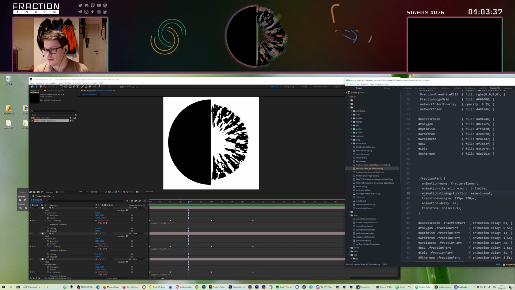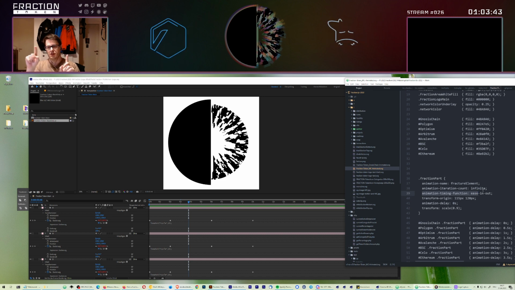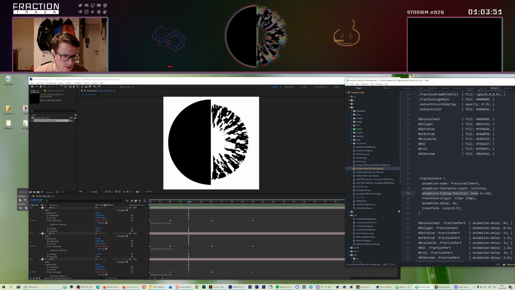And in the SVG animation, I used an ease in out. So instead of a linear scale where the values change evenly, they're starting slow, then they accelerate to the next point, and then they get slower again.